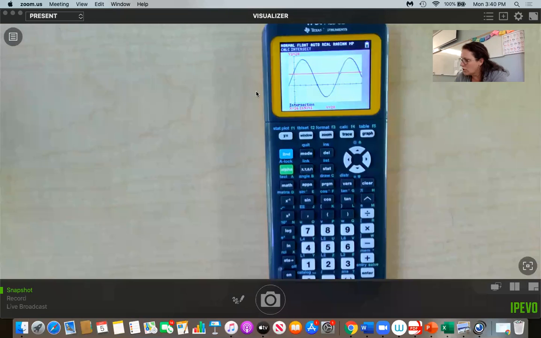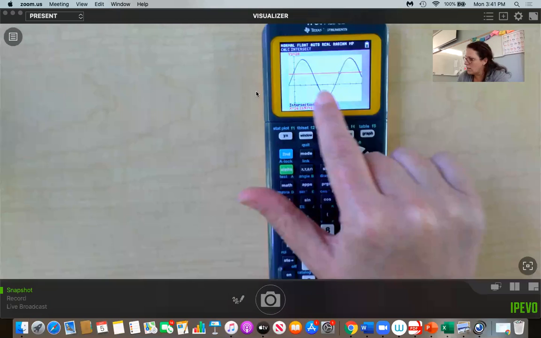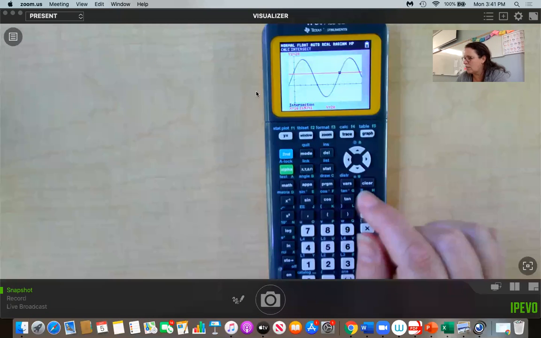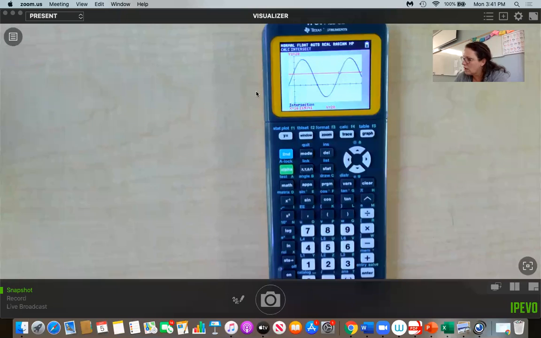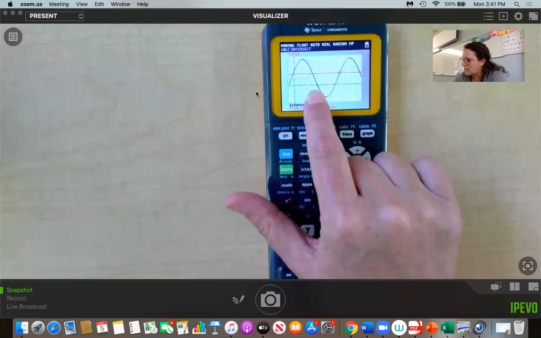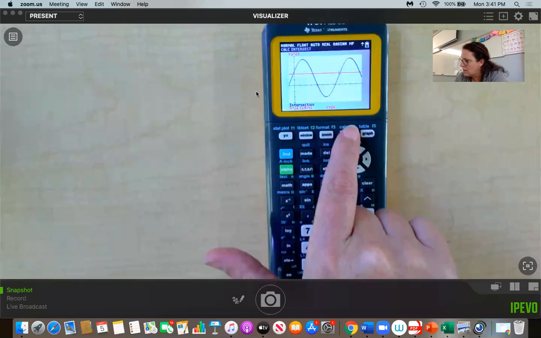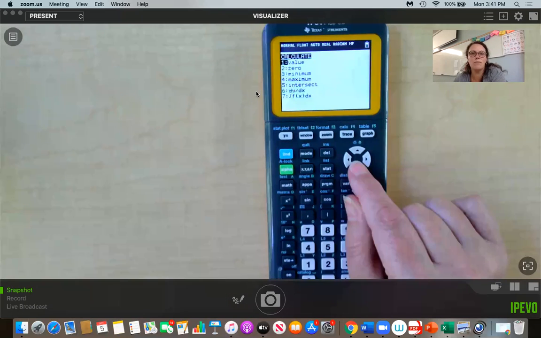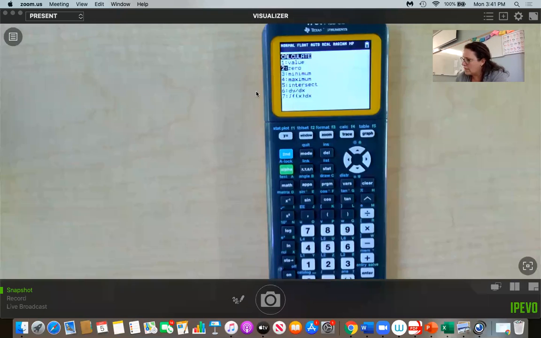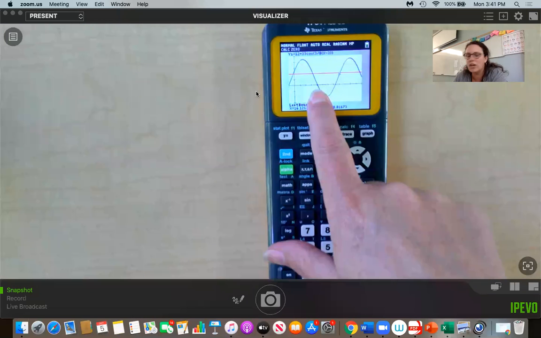The last thing I want to show you on the calculator, even though this question on your assignment doesn't ask this specifically, is how you could find your zeros. Zeros are another name for your x-intercepts. I'm going to see where this function crosses the x-axis. So again, I'm going to go to that calculate menu, do second trace. This time I'm going to go to 0. And again, you need to tell the calculator which zero you're trying to find. So I'm going to try to find this one right here where my finger is.